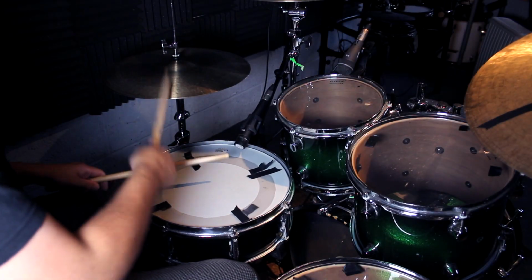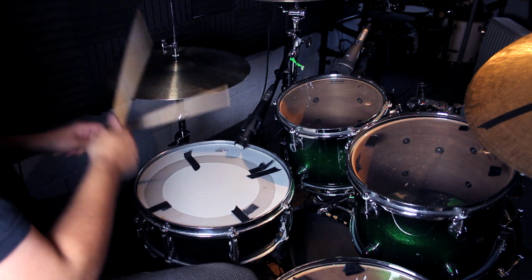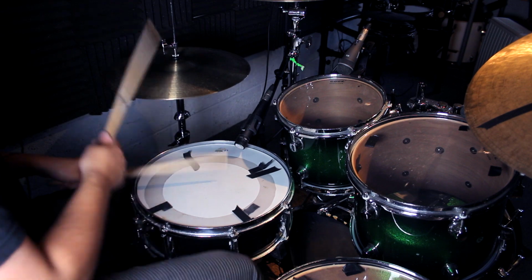So let's hear both bars being played. I'm just going to go bar A, bar B, bar A, bar B. In the actual song, it goes A three times and then B, but just to keep things quick and flowing, I'm just going to do it A, B, A, B, A, B. So that is the main groove of the song, you just do A three times and then B once. And you do that for the entire song.